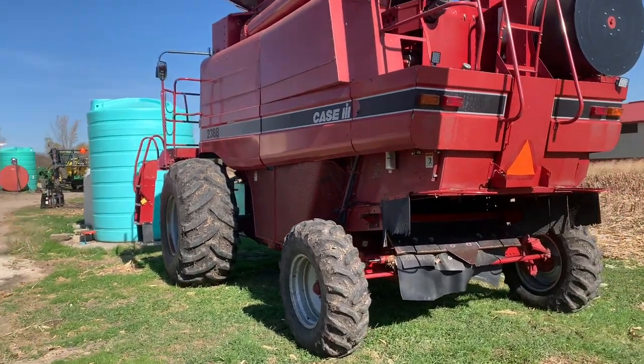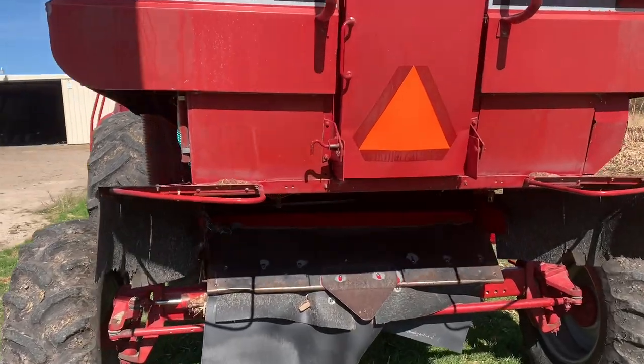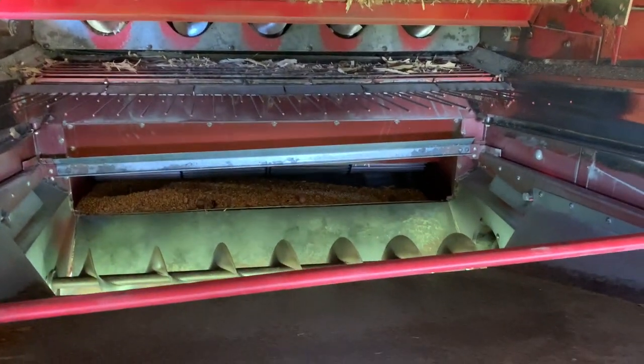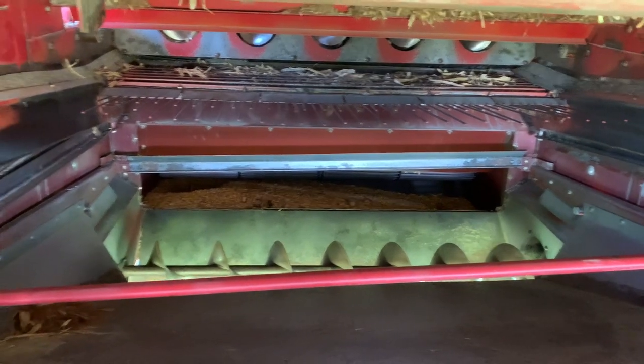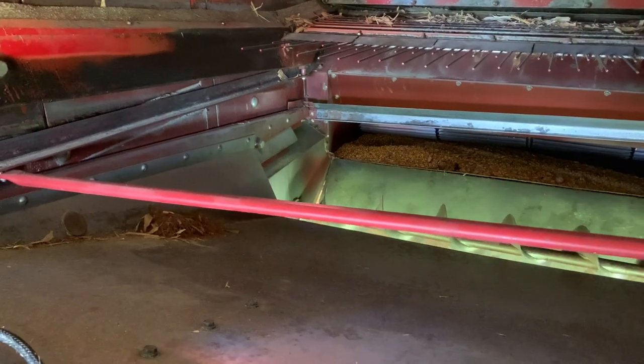Well, the 2388 we had on the cornhead went down. Let's take a look here. It's a little dark, but actually the lighting on camera is not bad. If you're familiar with the back end of a combine, which I get a lot of requests for, how does a combine work, so we'll maybe cover that right now.